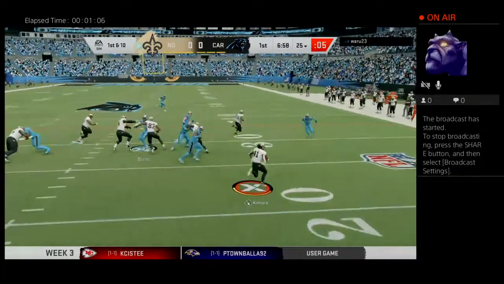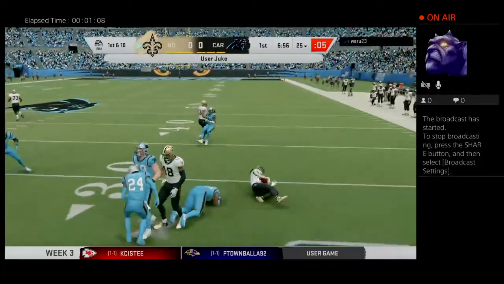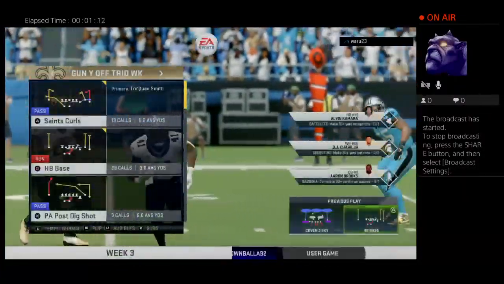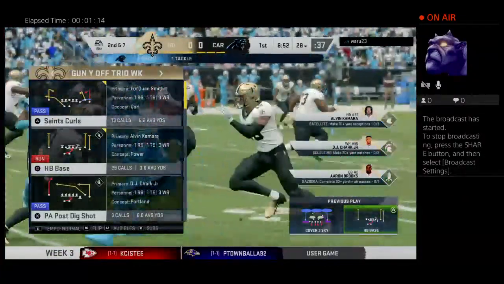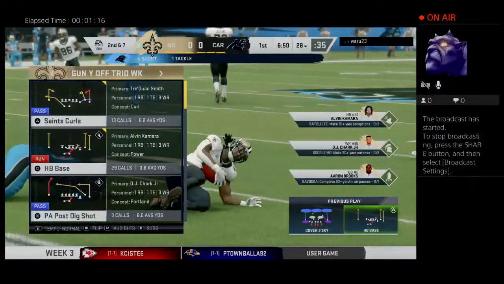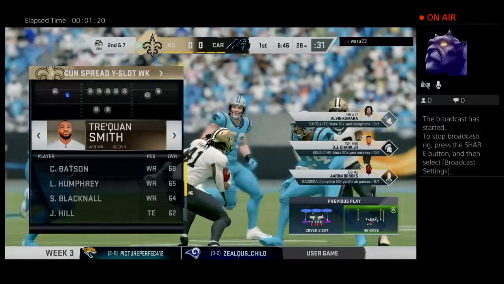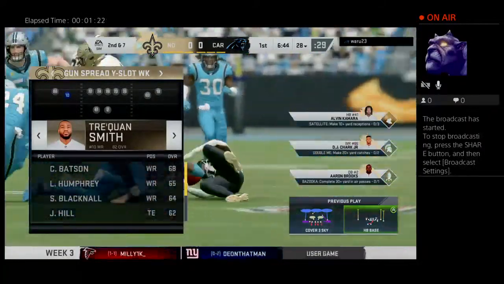The first carry now. This is Alvin Kamara. And he'll be upended at the 28-yard line. Just a 3-yard gain there. Well, I think that's what they're going to need to do here in the first half. You've got to take some pressure off of this young quarterback, and no better way to do it than to establish the running game early.